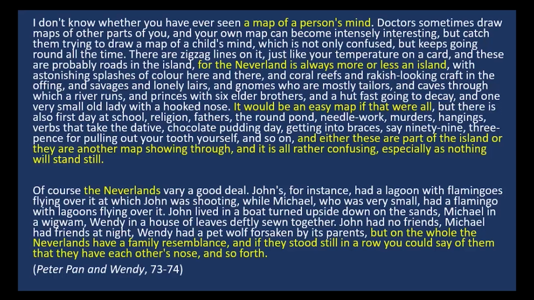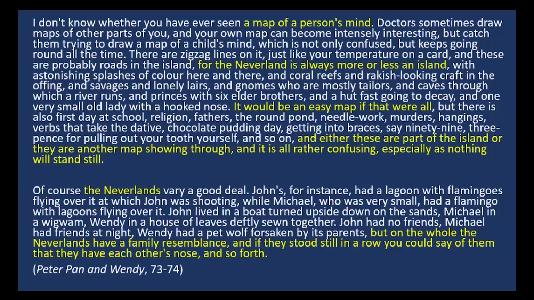But there is also first day at school, religion, fathers, the round pond, needlework, murders, hangings, verbs that take the dative, chocolate pudding day, getting into braces, say 99 threepence for pulling out your tooth yourself, and so on. And either these are part of the island, or they are another map showing through. And it is all rather confusing, especially as nothing will stand still. Of course, the Neverlands vary a good deal.